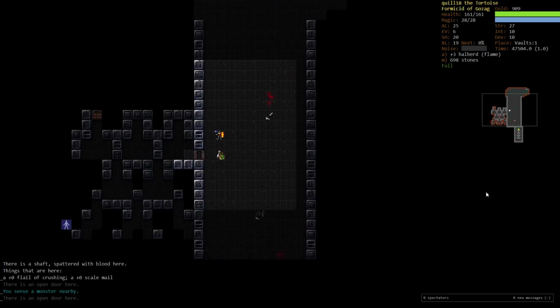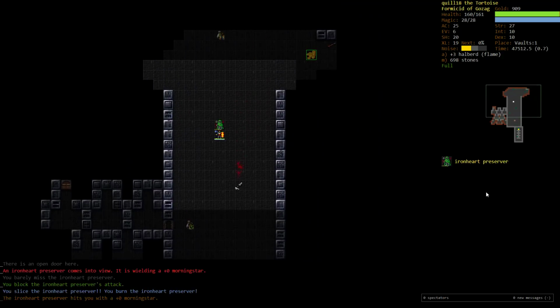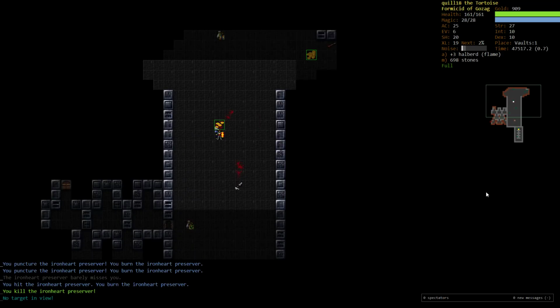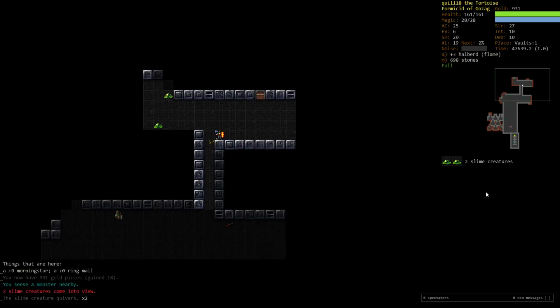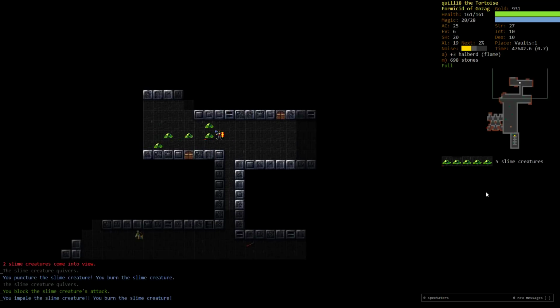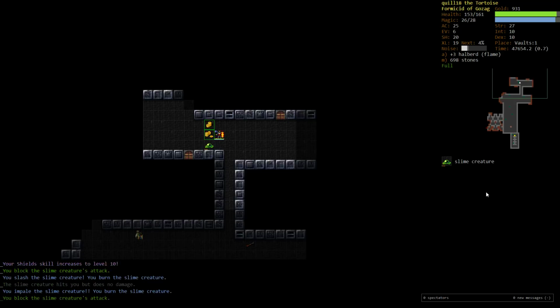Hang on. I want to keep looking around at this big room over here. I maybe shouldn't have moved forward there. Maybe should have let him come to me. Seems okay. Slime creatures, okay. They might do a little merging here, but it's mostly a pretty good place to fight them.